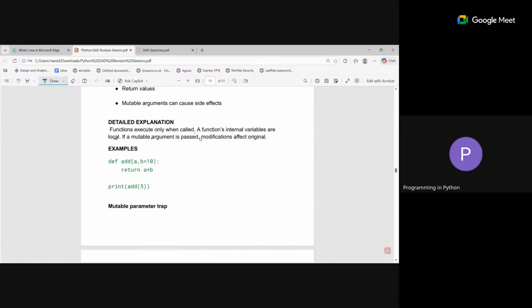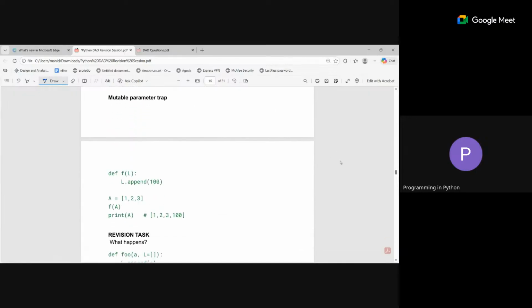We'll see some examples. If we have a function like this, add, here I have passed A and B. If I print this, what will happen? Can I pass another value like this for B? Do I need to? Yes, you can pass it, but it is not mandatory. Correct. So B has a default value here. This is just a syntax.